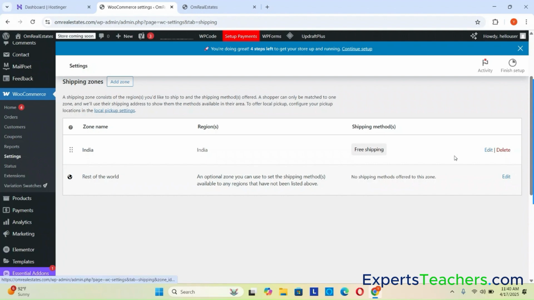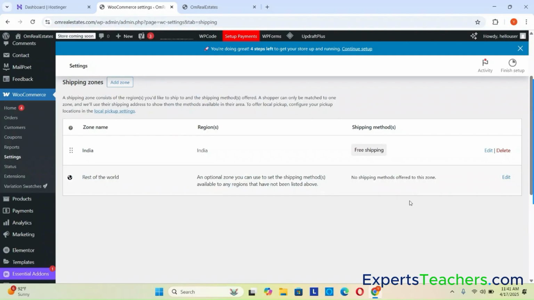If you want to give free shipping in Rajasthan, then you can add a zone of Rajasthan and select the shipping method as free shipping, and for the rest of the cities in India you can set whatever charges you want, like 100 rupees, 50 rupees, whatever.